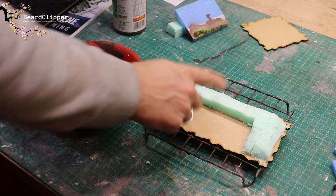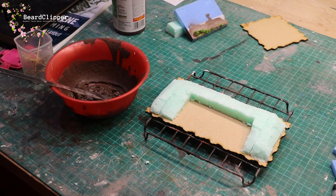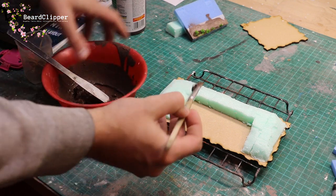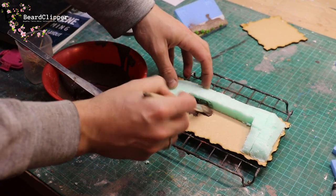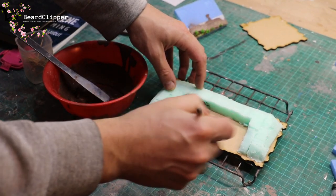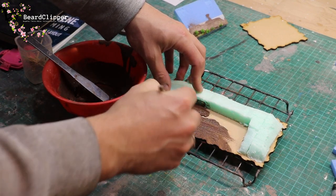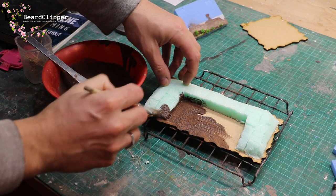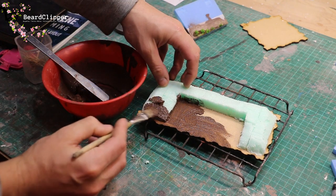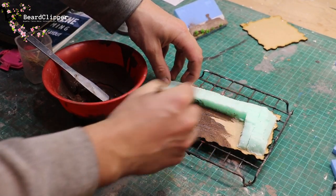This has dried and I've shaped it. My mix from earlier is still good - I've given it a stir with a little bit of water. I'm going to apply it as the first layer, painting it all over the whole piece. I'm actually mid-watching a live stream with Travis right now so I'll drop off recording and do this while watching, but I wanted to quickly show this stage on camera.